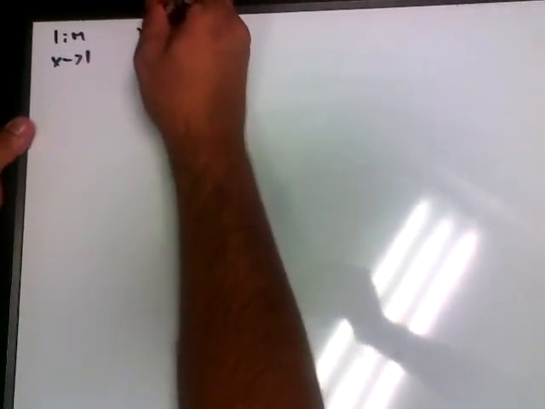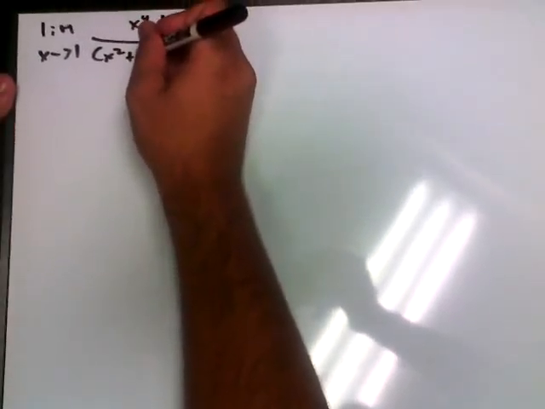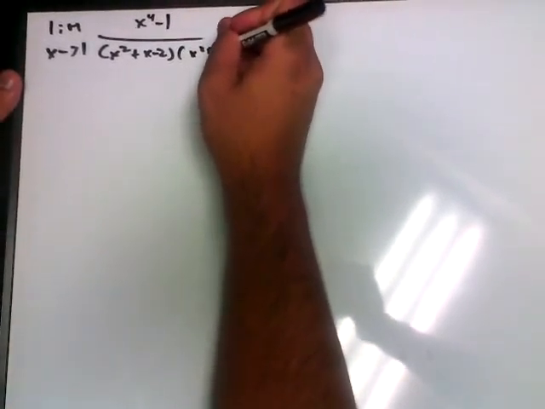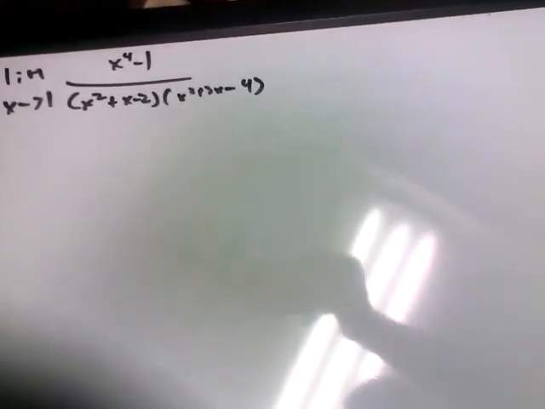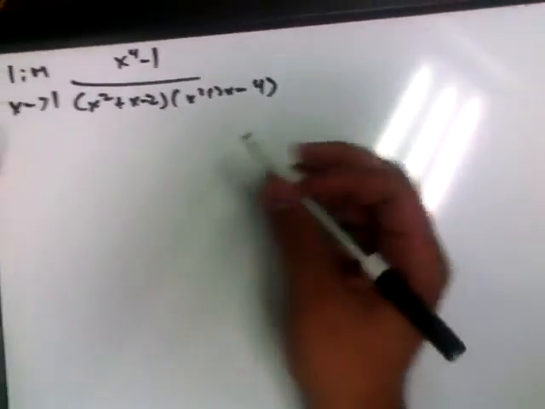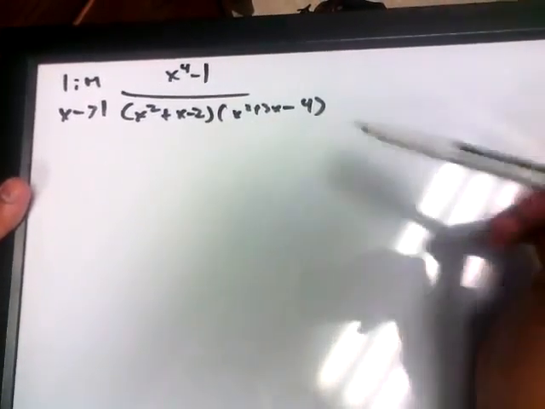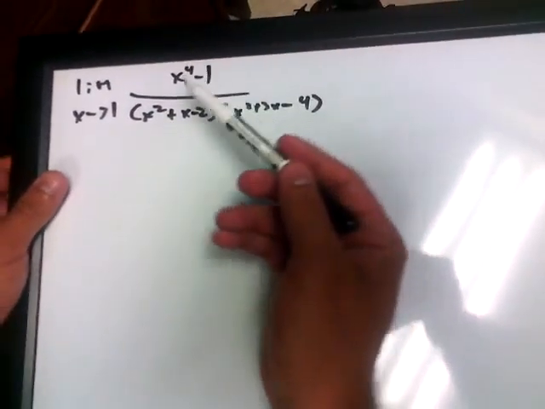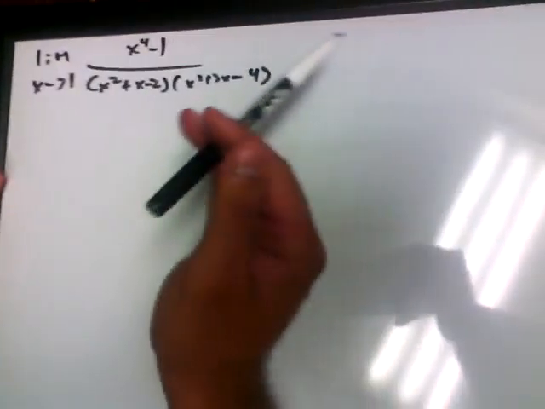So the limit as x approaches 1 of the function x to the fourth minus 1 over x squared plus x minus 2 times x squared plus 3x minus 4. Alright, just give me a second. Alright, so what I figured out was the simplest way to do this was to factor each expression on the top, on the numerator and the denominator, knock out what we know, and make sure whether there is a limit or not. So just for starters, we're going to plug in 1 for x, just to check in the beginning, before we knock anything out, if there's a limit or not.